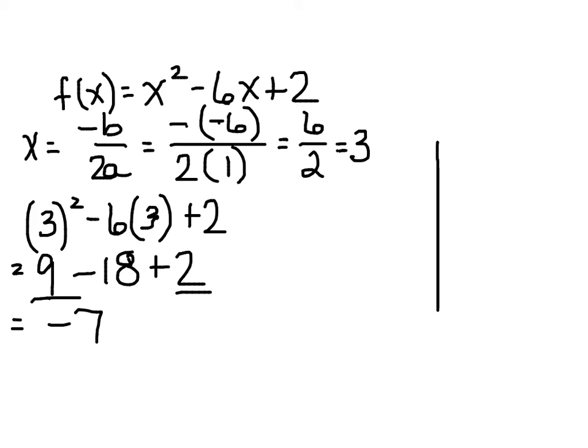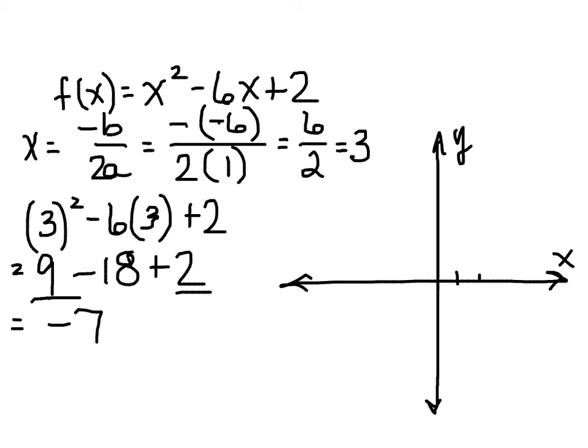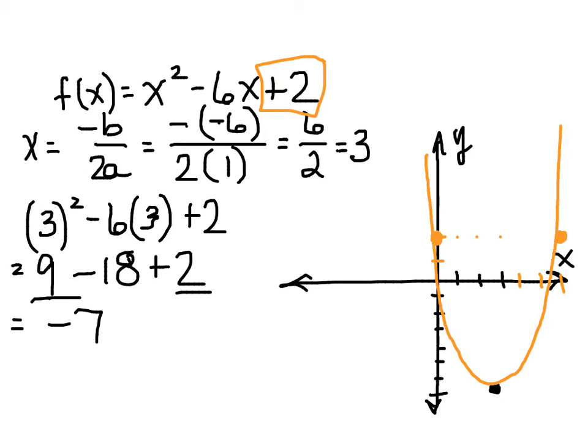So then when I go to graph it, those are pretty straight, lucky. 1, 2, 3, 1, 2, 3, 4, 5, 6, 7. So that's our ordered pair. And then this right here is a number 2, so that means I go up 1, 2 and make a dot. And since it is 3 spots away from where the vertex is, I go 1, 2, 3 spots away for the other side. And then I connect the dots. Okay, and that is another graph.